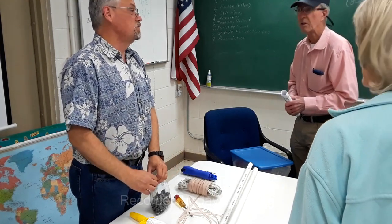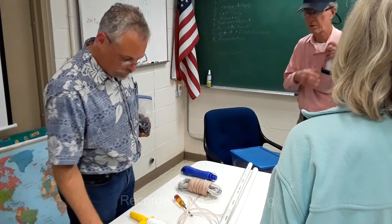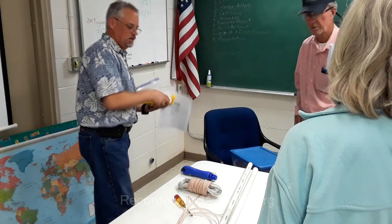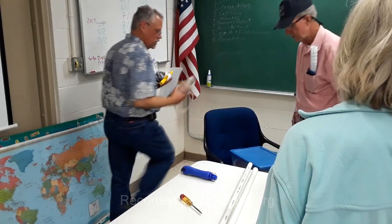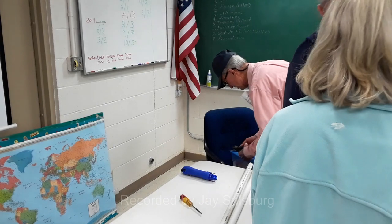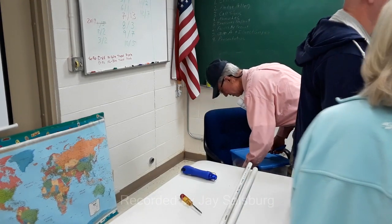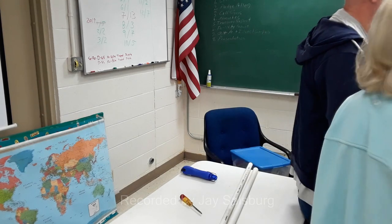So it looks like with these two that I'll be fine. There's actually one that you can get. You put a windmill on it also. It has an input for the windmill, an input for the solar panel, a connection for the battery, and a connection for the load. You don't hook the load to the battery, you hook the load to the manager, because the manager controls what the battery is doing.